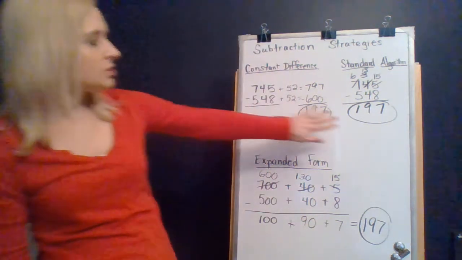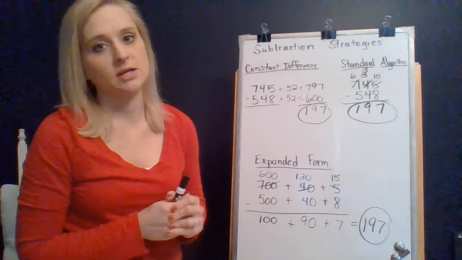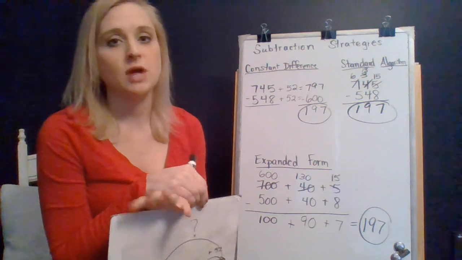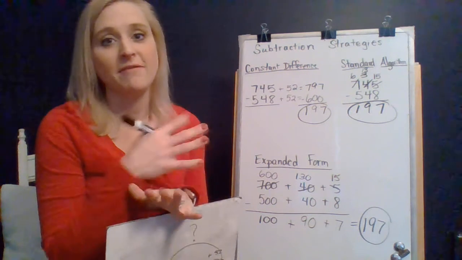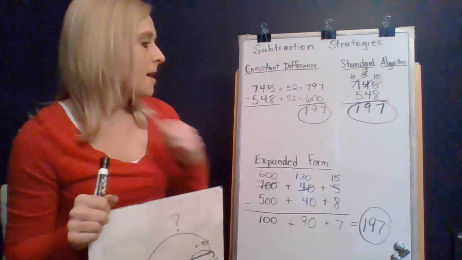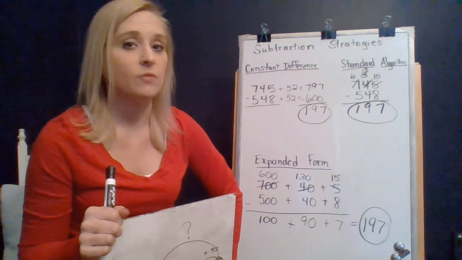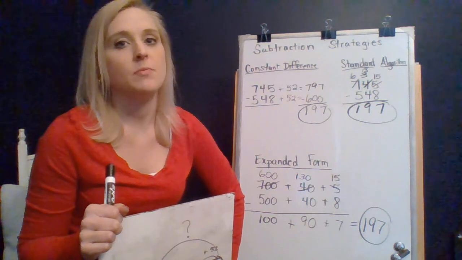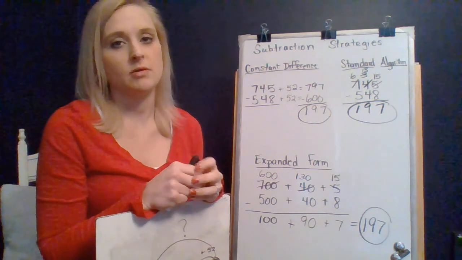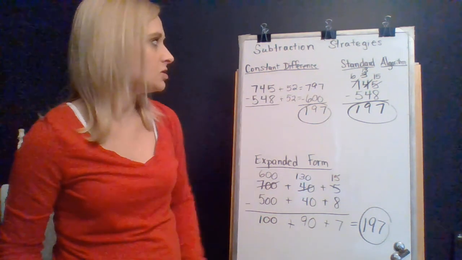And so we have three different subtraction strategies all giving us the same answer. And there is more out there. We did a tree map of all the different strategies. And I'm pretty sure I put a picture of that on our Facebook page. So, if you need help with your subtraction, don't hesitate to reach out. If you need to FaceTime me, I can help you with that. Or, if you want to talk on the phone and work through some problems, that's fine, too. Now, this was a rather easier problem because it just involved three-digit numbers. There are some problems that involve four-digit numbers in your work. And we know from the work that we've done before and through our tests that we've even worked with five-digit numbers, six-digit numbers. And so, if you need some help with those, I am here. Reach out to me. And hopefully, this helps you understand and remember some of the strategies that we've been using. Good luck.